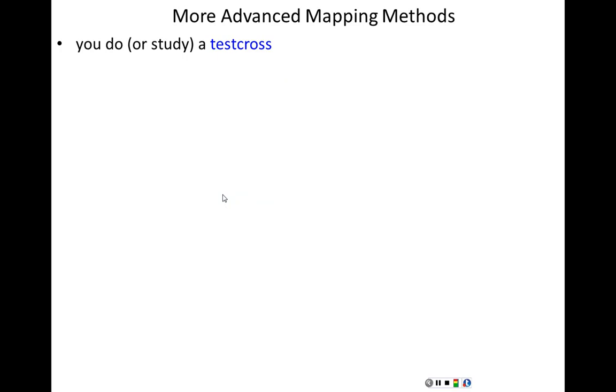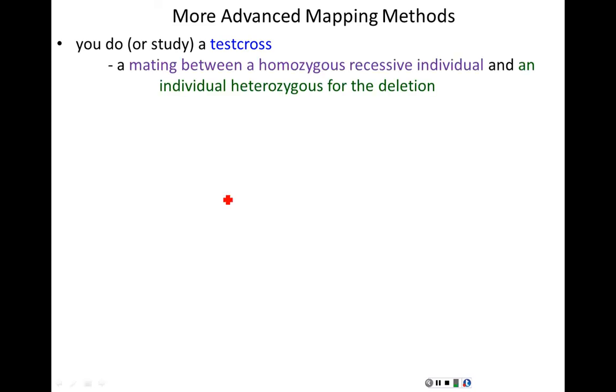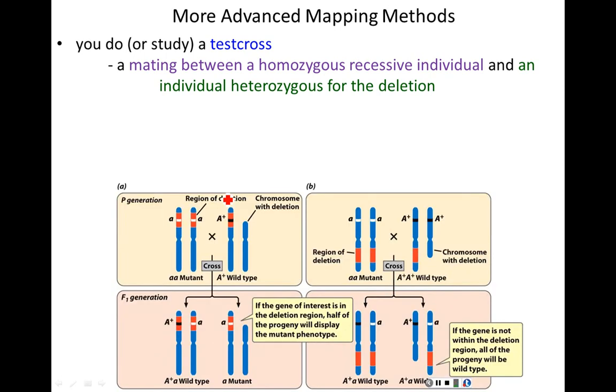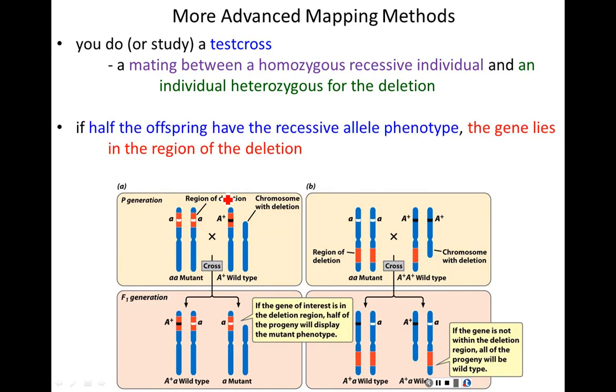So, how do you do these deletion maps? Well, we use test crosses. You get an individual that is recessive or mutant for the entire set of traits you're looking for. You also get a large collection of individuals with different deletion mutations on their chromosome. And by comparing the presence and absence of mutant alleles in the presence or absence of the deletions, you can map the order and location of the genes you're interested in.